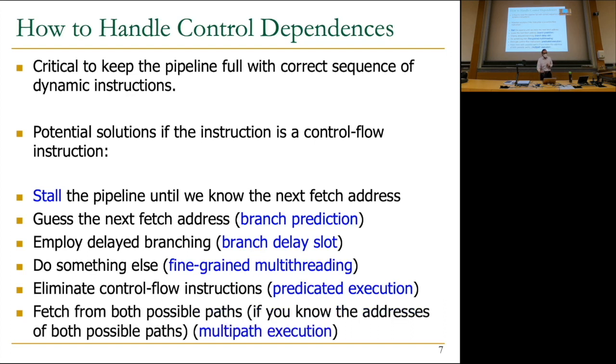Okay, the other idea is fetch from both possible paths. This is a bit different from predicated execution, but whenever you get to a fork, a branch is a fork, right? You go this way or this way, a conditional branch. Take both paths, execute both. Eventually, you'll figure out which path is the correct one and flush the path that you don't want. This is called multipath execution. It becomes very costly because paths become exponential, right? Okay, you took the fork here, and you saw another fork here. You took the fork over there, and you saw another fork here.